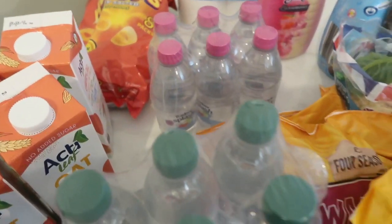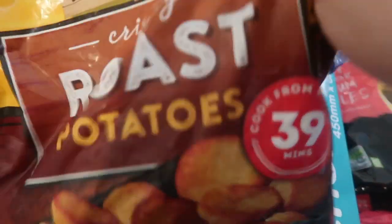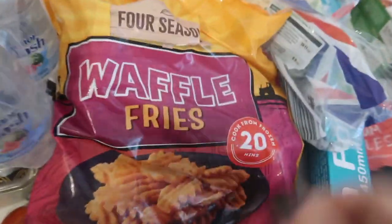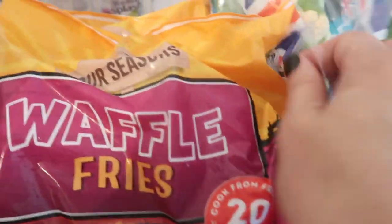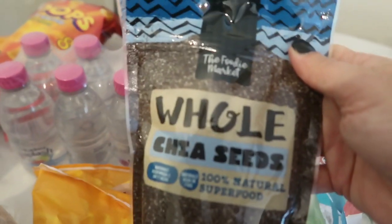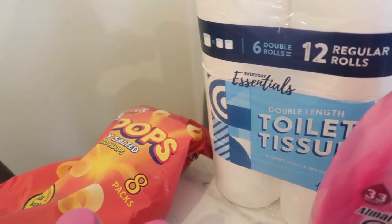Two cans of chickpeas. I love these roast potatoes — really nice to have in the freezer, just pop them in the oven with a bit of oil. Two lots of waffle fries — all clearly marked vegan, which is great. Two packs of broccoli — didn't have any so I've got cauliflower instead. Some chia seeds, washing liquid and softener, and some toilet roll. I think that is everything from Aldi.